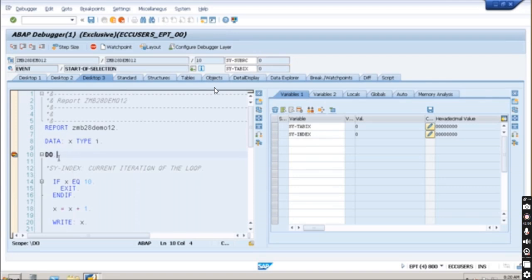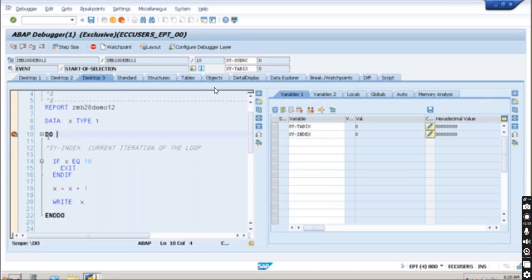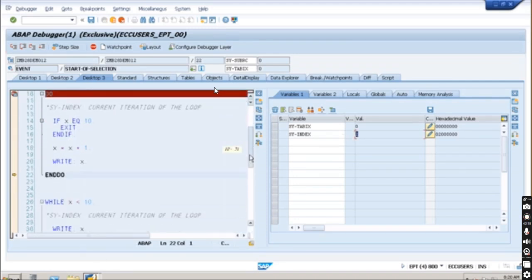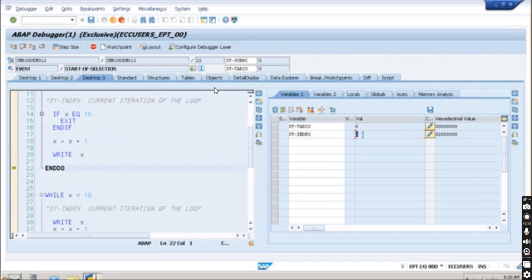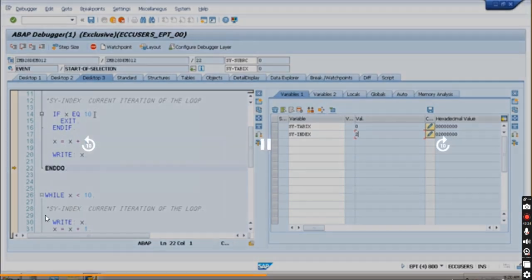This we already know. Now you observe over here, in the case of the DO statement, press F6, and you can see as soon as the control has come over here, as soon as this first DO got executed, sy-index got set to 1. Now you can see the 2, it keeps on setting, and when the index gets set to 10, it will just come out, because x will become equal to 10.